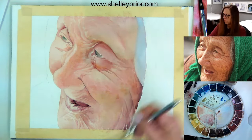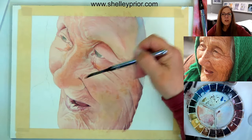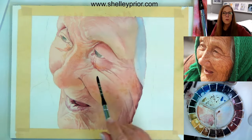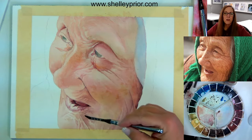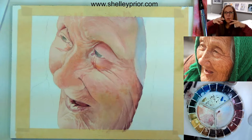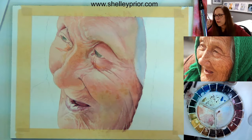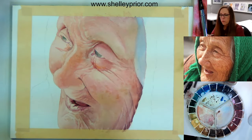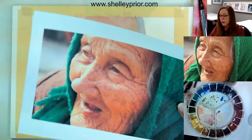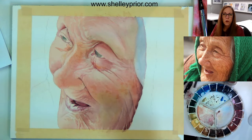Little by little, just build, build, build. And you'll get all those creases. But look how many different changes in direction we have. We've got lines that go this way. We've got lines that go this way and down and in on a diagonal and on a diagonal the other way. And really, it has to follow the contours of the face. Be careful about going on autopilot and just, you know, wrinkle, wrinkle, wrinkle where you think they should go. You need to keep your reference picture close by. Keep referring to it frequently in order to create the look that you want.